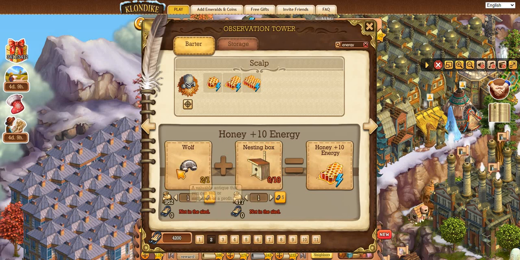And I think this thing you cannot create by yourself, you get it from different expeditions or different locations. So it's still a limited amount thing. So I think this energy item is not easy to make. And this one is also kind of similar. It gives you plus 15 energy, same nesting box.